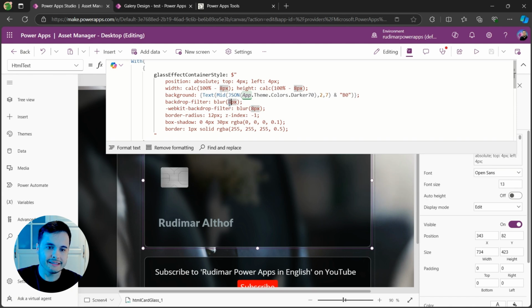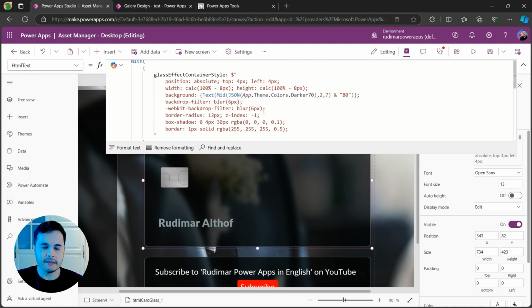If we want less blurry, we put a smaller number, for example, let's say 2. Now it's less blurry. Also put it in the one below it, because it depends on the browser, so better to be prepared for both. If I want it very blurry, let's say 20 pixels. See, it's very blurry. It depends on your preference. Okay, I'll keep it 6 for both of them.